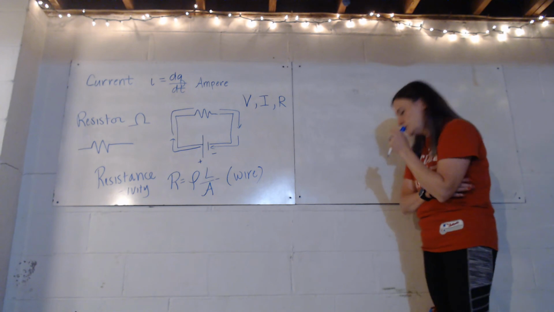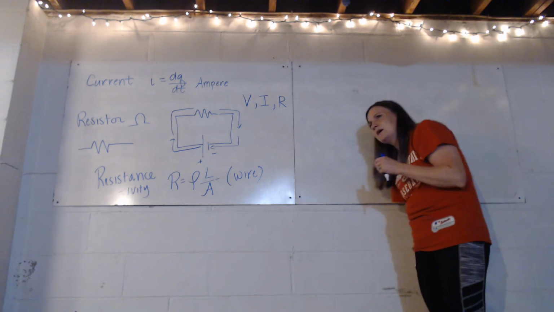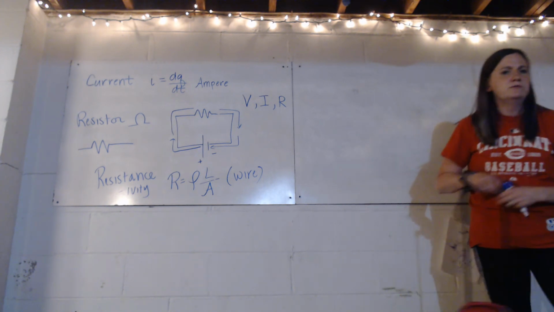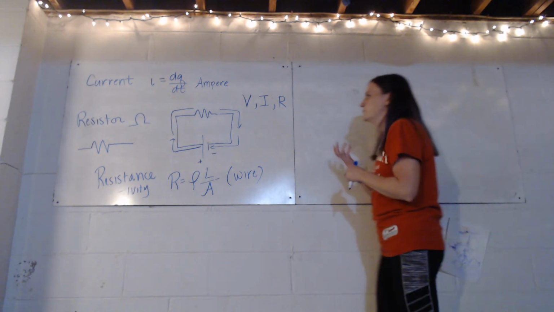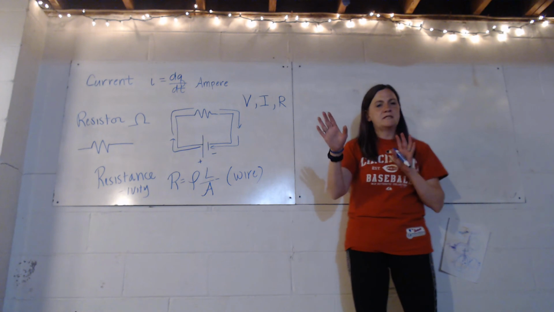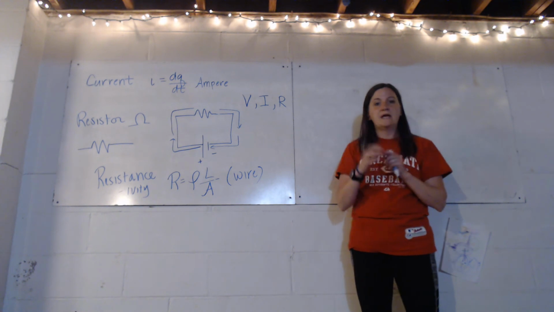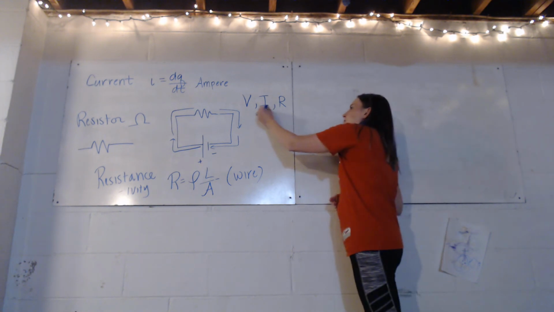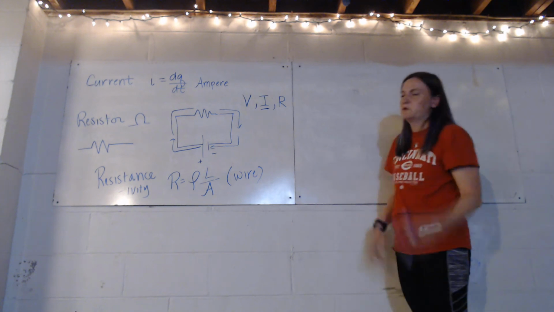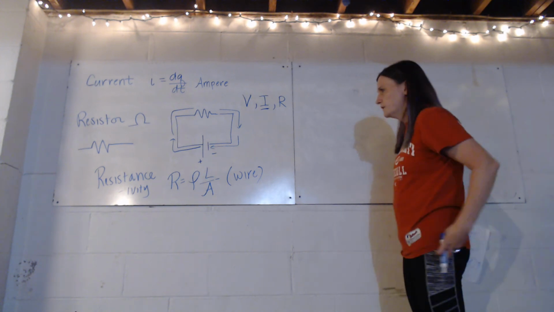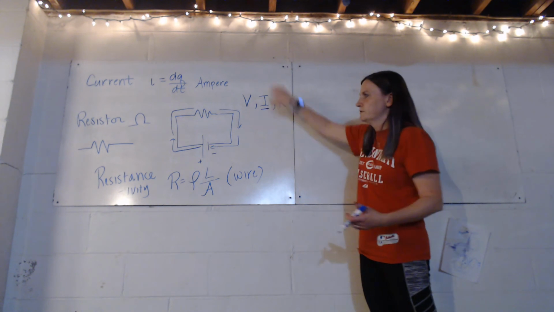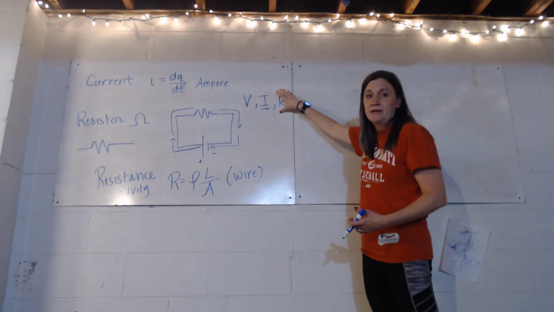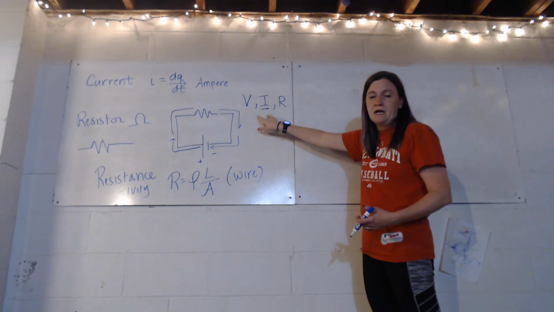And so he's going to take two things at a time, in the same way that with Newton's laws, we wanted to look at how F affected A and then how M affected A. Here we're going to look at how each thing affects I, the rate of flow of charge, current. So if we keep our resistance of the circuit constant, we want to look at how V and I are related.